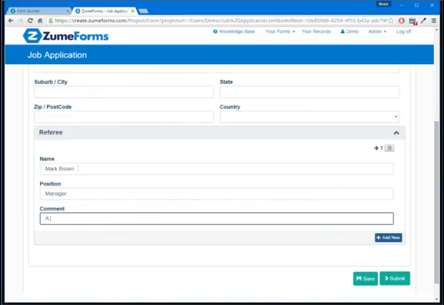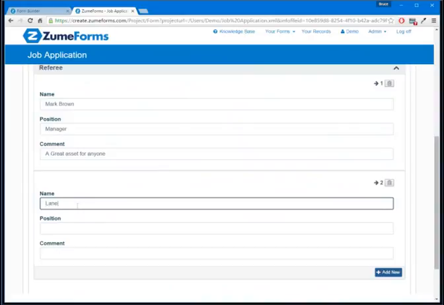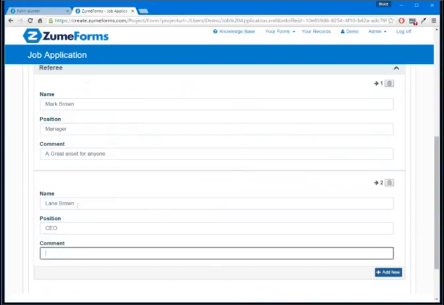And he says, a great asset for anyone. Let's add a second referee. Position CEO, a star.